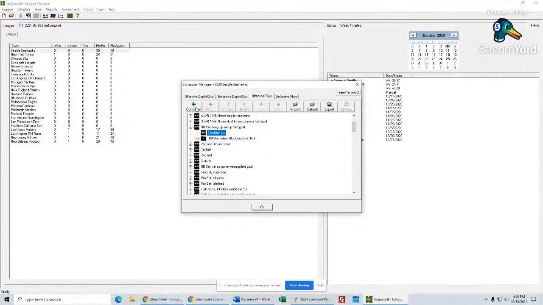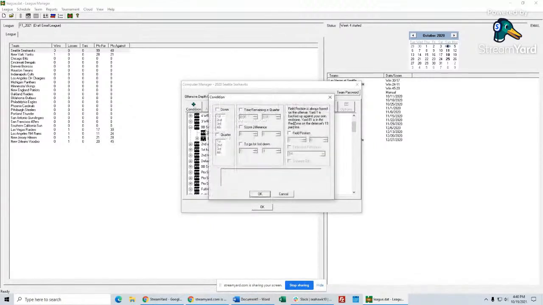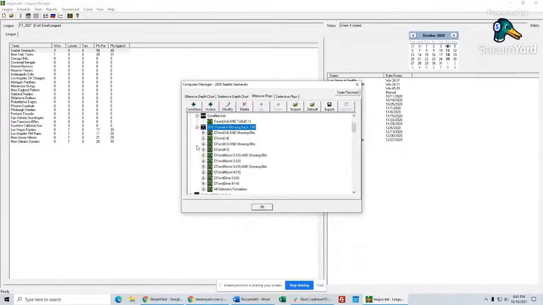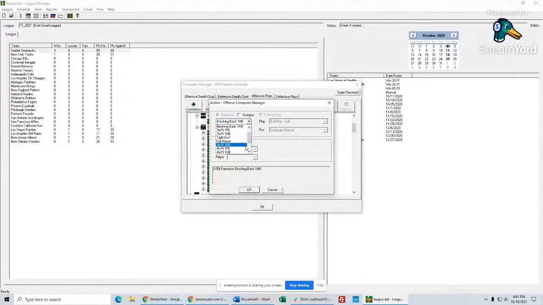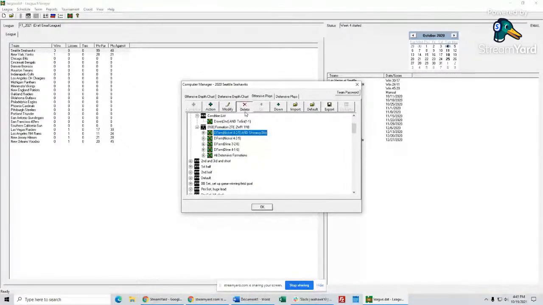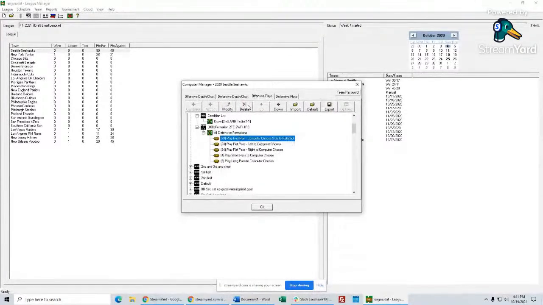This program that Strat-O-Matic has, this interface that Strat-O-Matic has provided us, lets you do any of that stuff, even if you want a different right tackle in certain situations or whatever. So what I'm doing is I went to the condition, 2nd down, just 1 yard to go. So that's the condition. Then what formation do we want from that? Let's stick with the 1 halfback 2 tight end set. Okay, so I'm going to the formation. I'm going to modify. I'm going to scroll down to where that is, deleting all the junk, and deleting more junk.